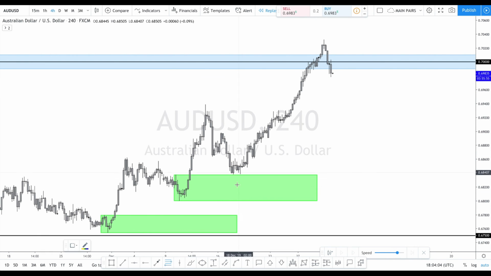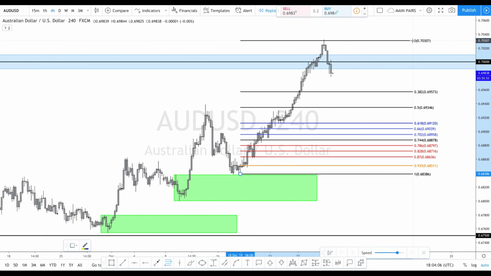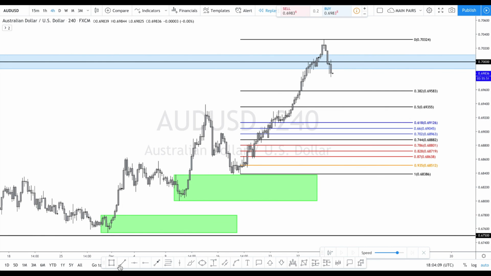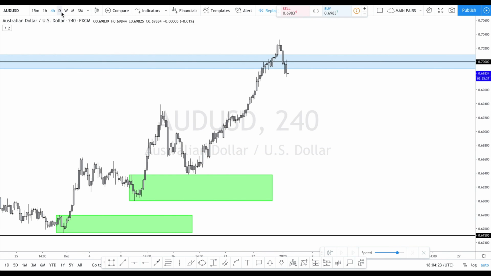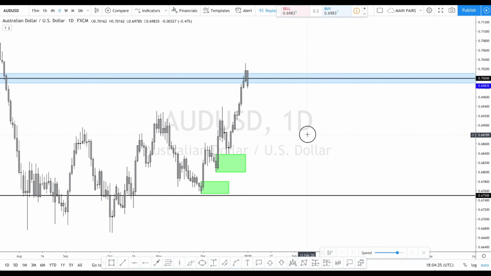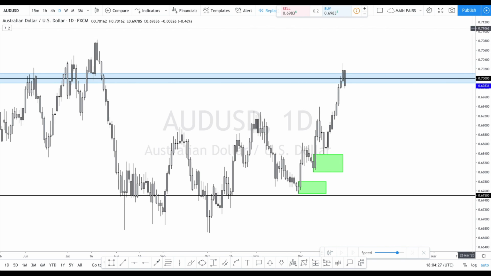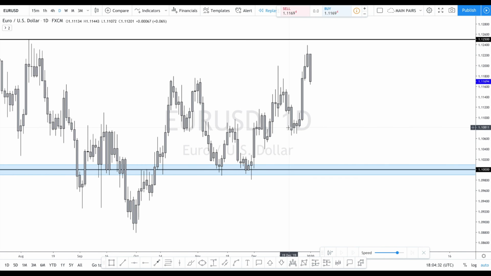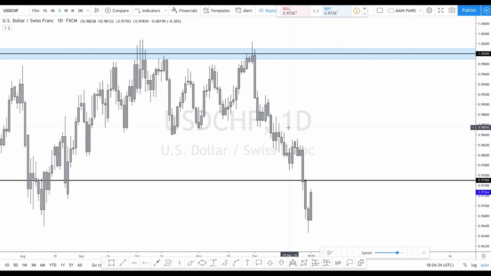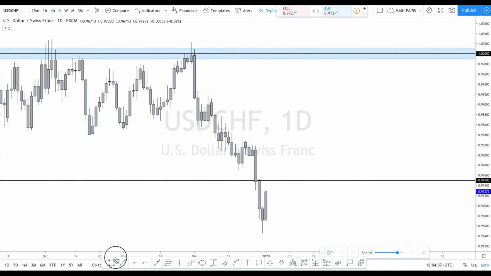Now for Aussie, I'm expecting it to pull back a bit further, some sort of pullback, maybe potentially into this support or resistance area, and then we'll see where it goes from there. I hope you got a little more clarity on what I deem as supply and demand. Like I said before, there is no right or wrong way to do things. Price is always going to tell you if you're right or not, and more often than not, the way I draw the levels, they're right.